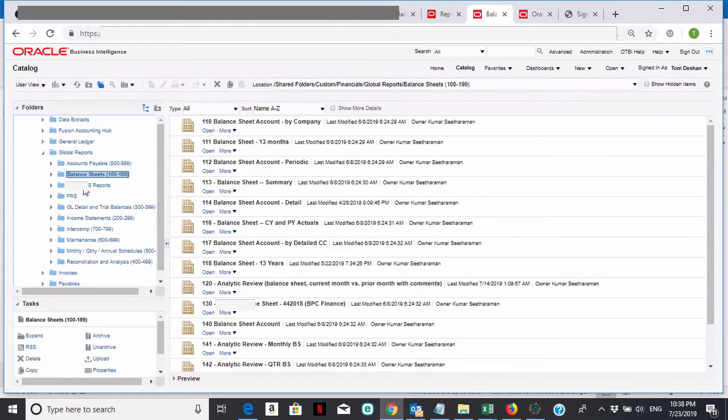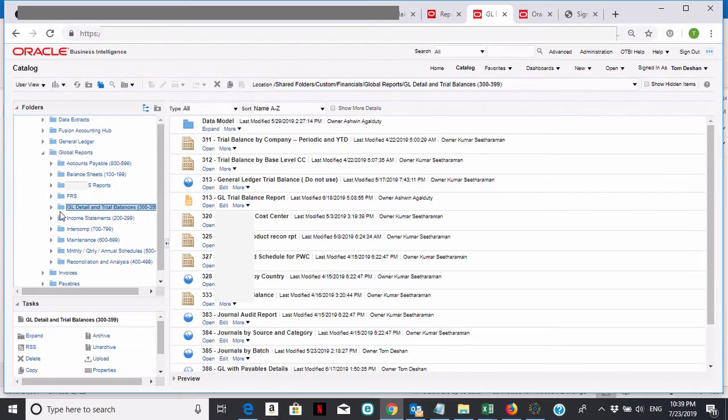And then you can browse through these reports and see which reports are available. There's also a document that will give you an inventory of all the reports that are available that have been built for the Oracle Cloud GL and AP system. So this one here says GL detail and trial balance reports. So this is the one we're going to demonstrate today. So this has a mix of both FRS reports, here's an OTBI report, and here's a custom report. We're going to run this OTBI report called Journals by Batch.